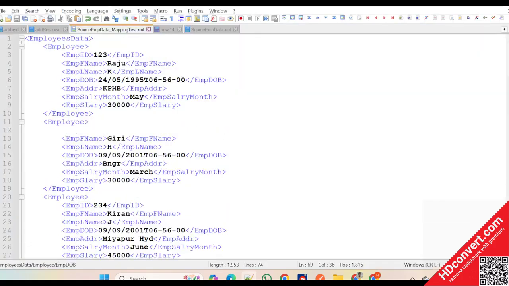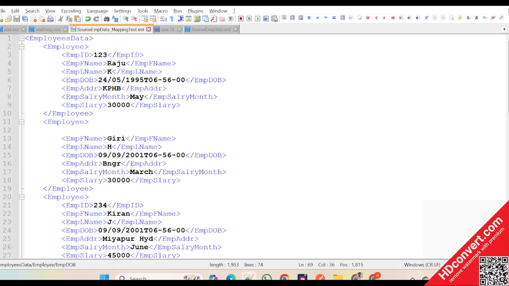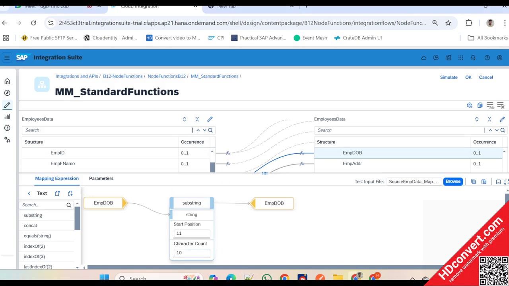The starting position: 1 2 3 4 5 6 7 8 9 10, 11. From 0, so the position is 11. From position 11 we have to take. How many characters? 1, 2, 3, 4, 5, 6, 7, 8 characters. Here, 8 characters.